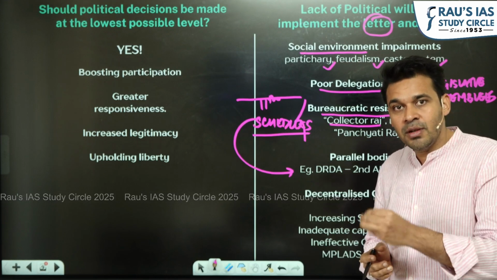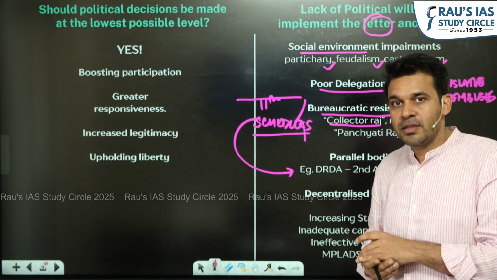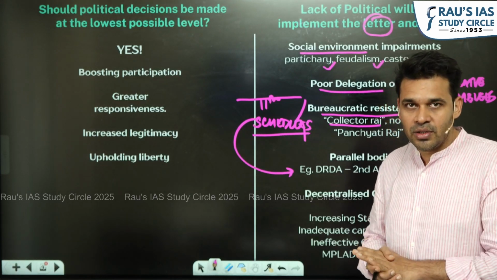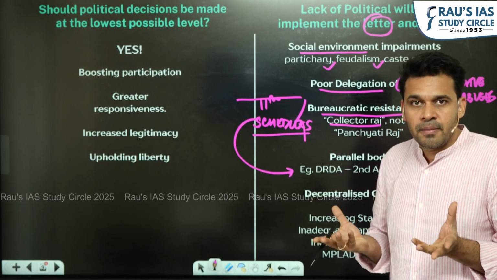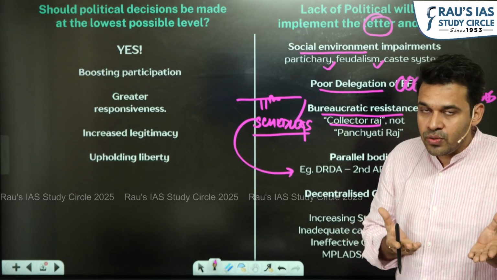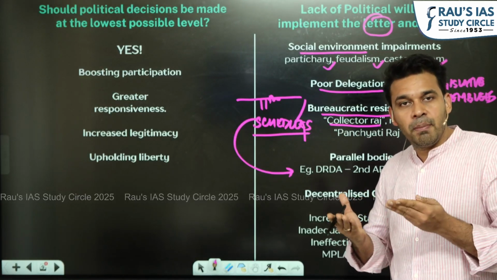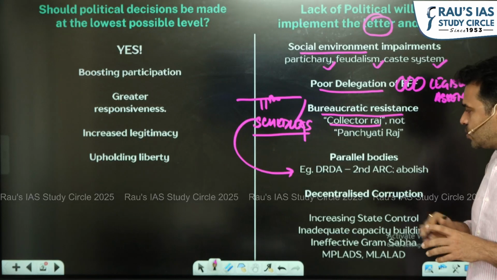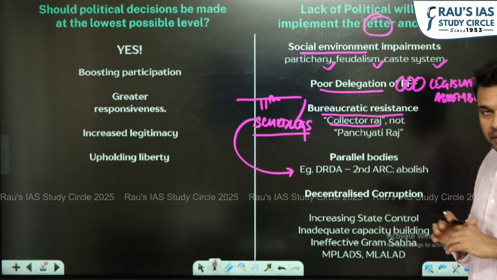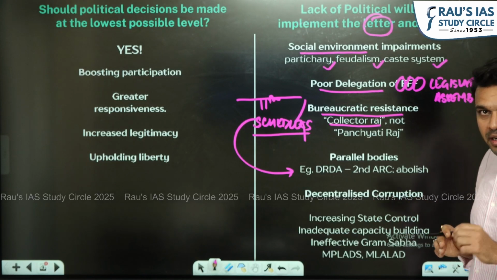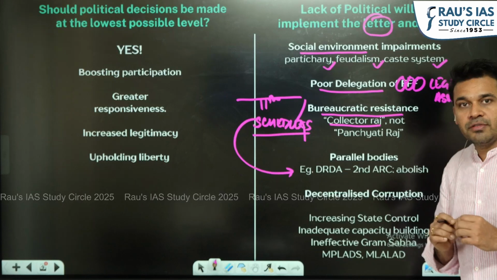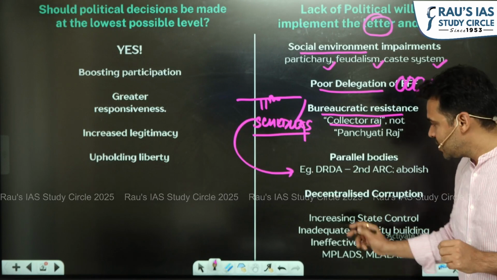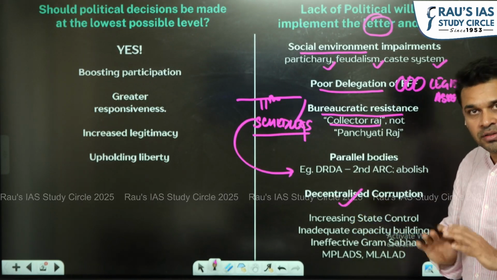But when everything will be delegated to the direct democracy, when everything will be delegated to the lowest level of democracy, to the third tier, Panchayati Raj, then what will you be able to do? You will not be able to do much when you acquire power in a particular state, and that has become the problem. To the extent that there was a committee formed by the government, Manishankar Iyer committee, which said that if I have to give one summary of the Panchayati Raj, instead of decentralizing power, it has decentralized the corruption. That's the only thing that has happened.